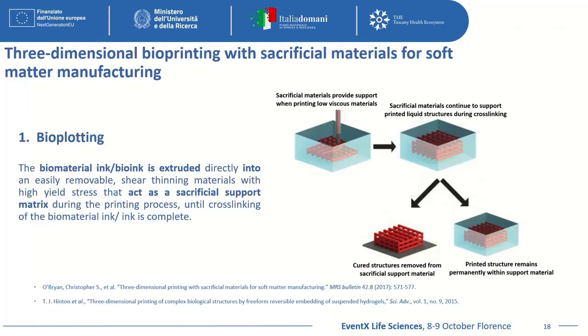And if we want to print a structure like this with interconnected pores, one of the possible ways is to print this structure into a supporting buff. So we have another hydrogel that is used as a support matrix, and our syringe moves inside this buff, creating our geometry. Then this can be polymerized in different ways, typically in a chemical way. And once it is ready and has the right mechanical properties, it can be removed from the buff. So we can obtain a complex structure with internal cavities using this sacrificial material.